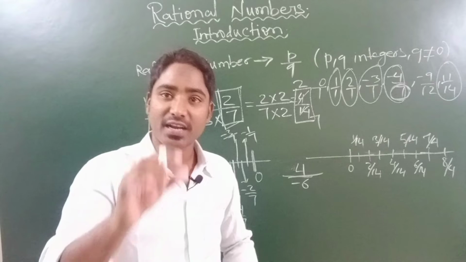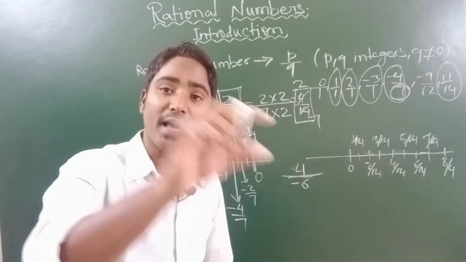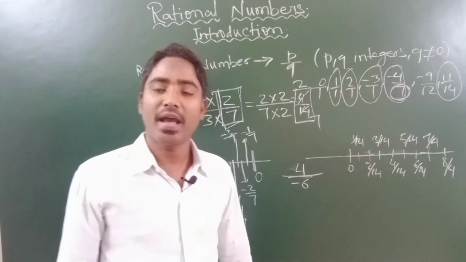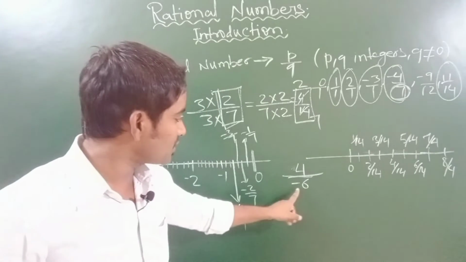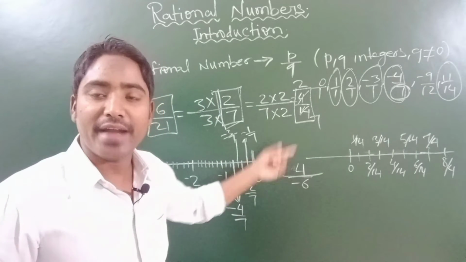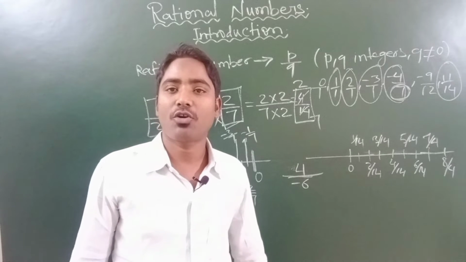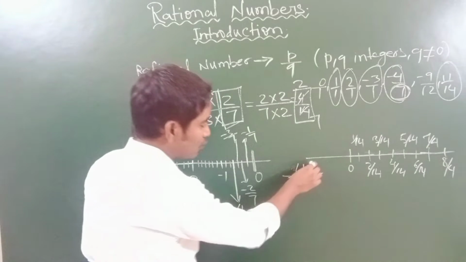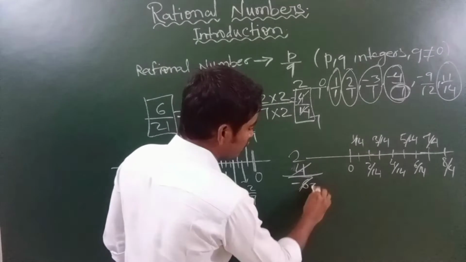पहले आपको common factor अगर वहाँ पे है और वो reducible है simplest form में, तो आपको reduce करना पड़ेगा उसे simplest form में, and then you have to shift this minus sign at the numerator, and then that rational number will be called as written in standard form. See here how, कैसे, यहाँ पे देखो 2 common factor है, 2 2 जा 4, 2 3 जा 6.